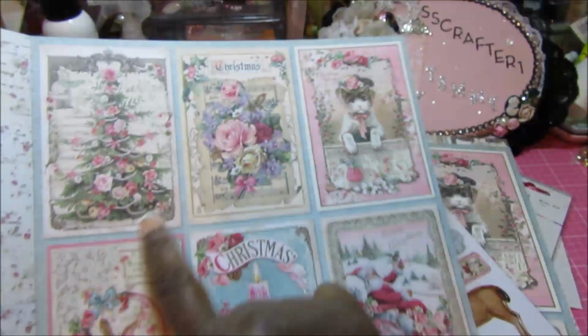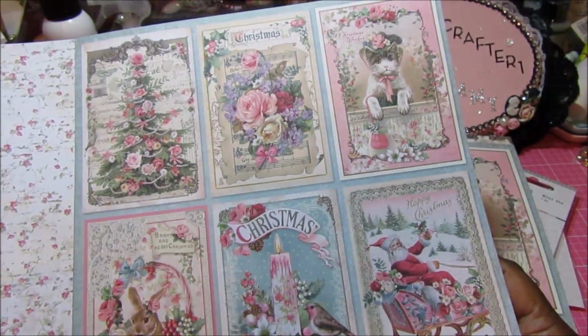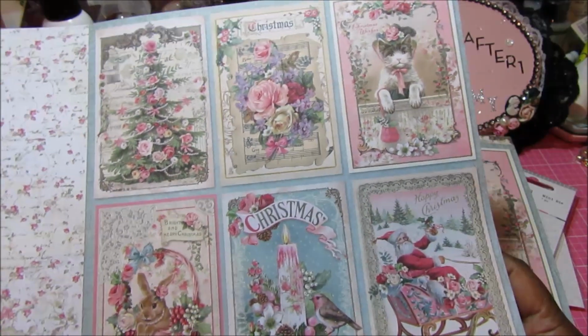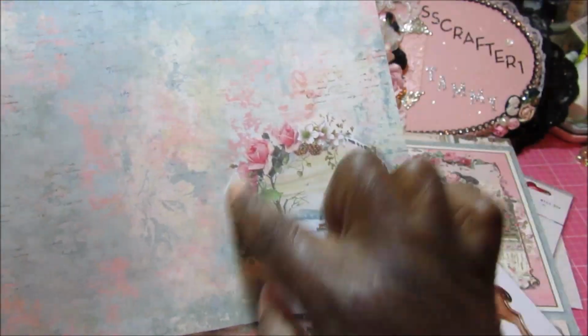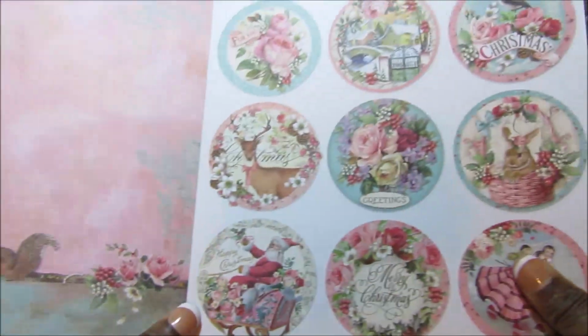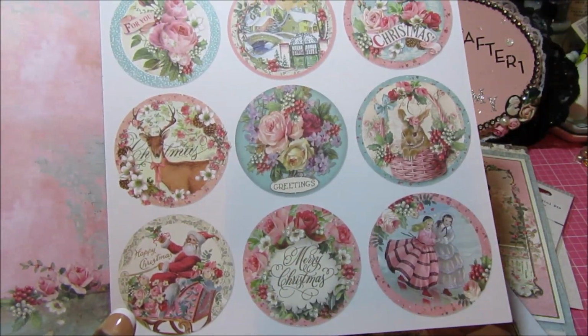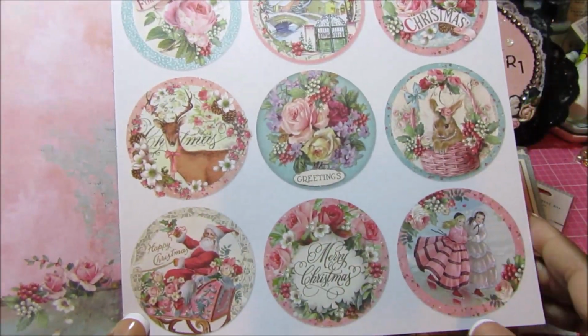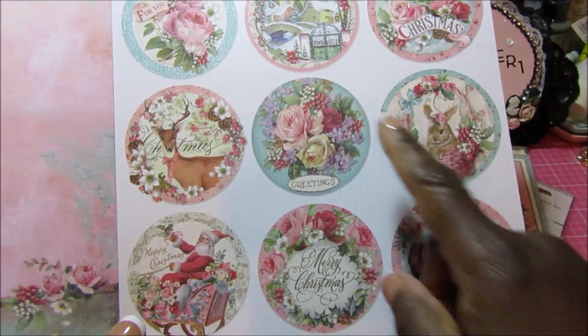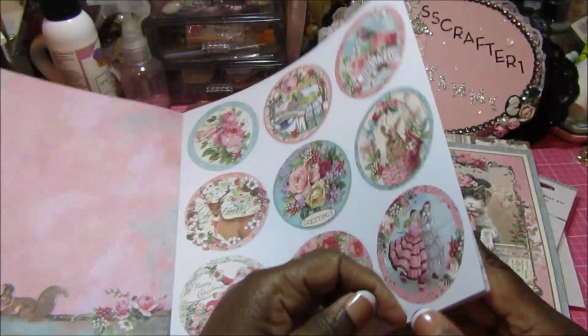So here are the cutouts. So cute. And I think they had the tree in the Sweet Christmas collection, but they didn't have any of these other images. And then this is the back of those. Here's another one. Love, love, love. And then here is the back of that one. Cute little squirrels. And then here's the circles, which they did have a page with circle cutouts. Like I showed you, the deer is a repeat from the previous one. And then they had birds, and snowy houses and stuff like that. But I don't remember seeing any of these images in the previous collection. And then that's the back side.